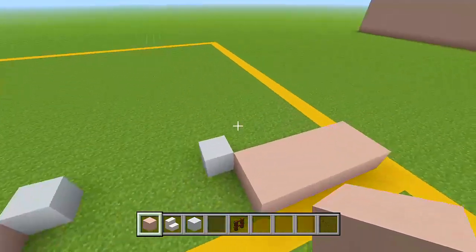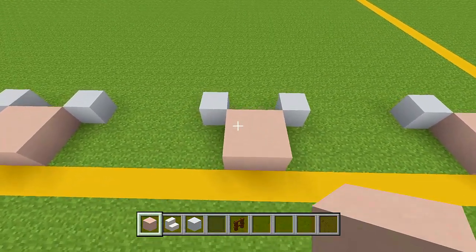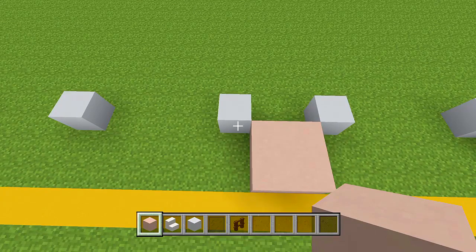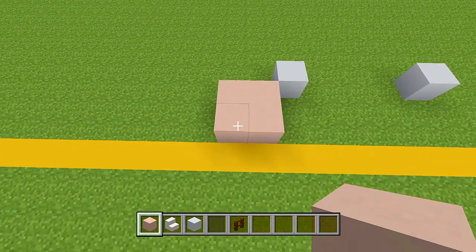So just to go back, we have 10 blocks here. We placed white concrete, skipped over four. White concrete, placed four. Then white concrete, skipped over four. White concrete, we placed four here. Then we have white concrete here. We skipped over four right there, skipped over four right there. And then we placed four here in the corner.